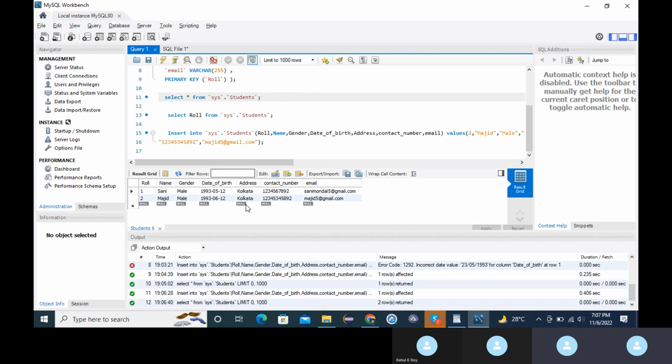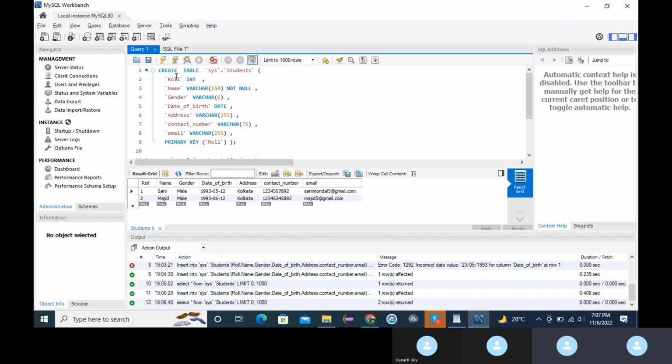One by one you have to add all the details. You have to change these values. Okay. So as of now, let's stick with the two records.